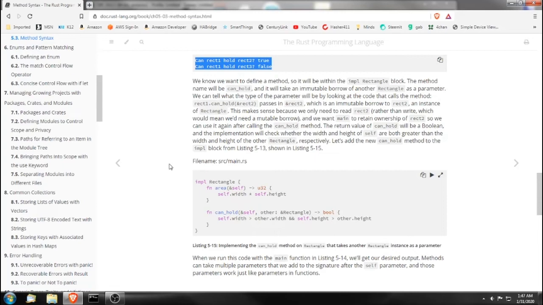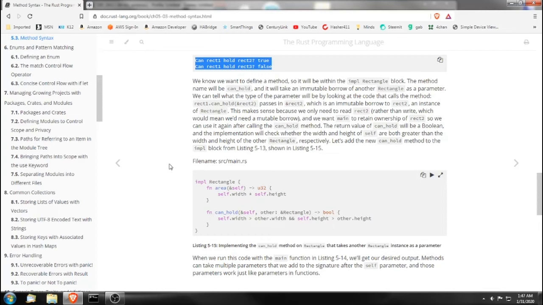We can tell what the type of the parameter will be by looking at the code that calls the method: rect1.can_hold(&rect2) passes in &rect2, which is an immutable borrow of rect2, an instance of Rectangle.